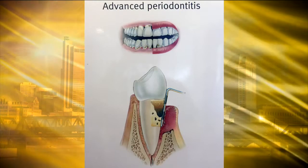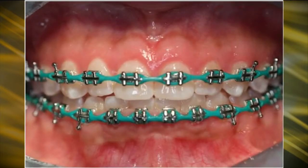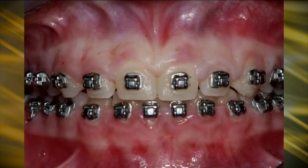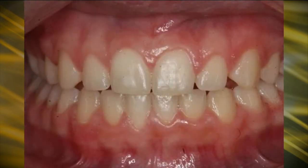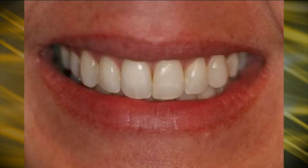And I know another area I found interesting, as somebody who wore braces for a long time, is that when a person has worn braces for months or years, things can happen to their gums, and you can also use lasers to treat that. Absolutely. A lot of times we work with our orthodontic colleagues who have a patient come over to see us because the response of the gums to having braces on the teeth sometimes is to overgrow. They might even grow all over the braces and over the teeth. So we can use a diode laser or a CO2 laser to help create beautiful smiles and remove that extra gum, which not only makes the smile beautiful again, but also helps the orthodontist get the teeth in the right position.